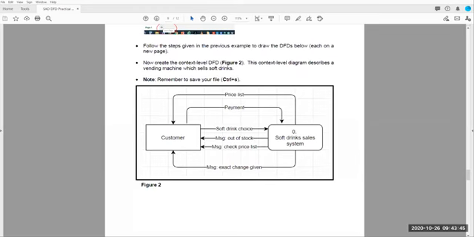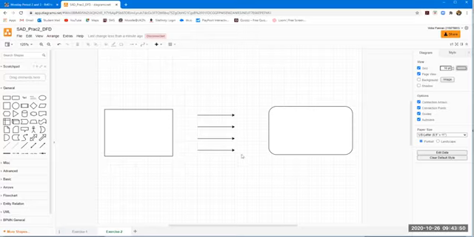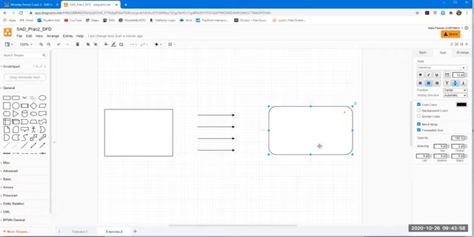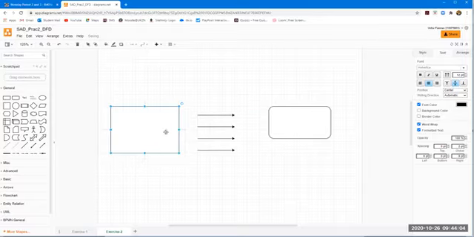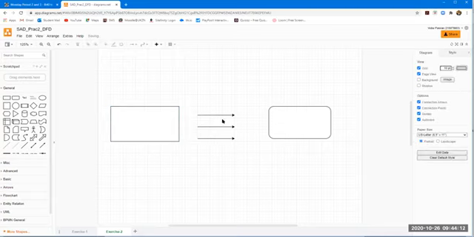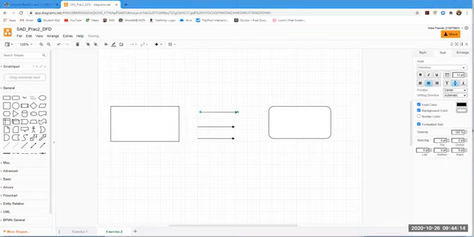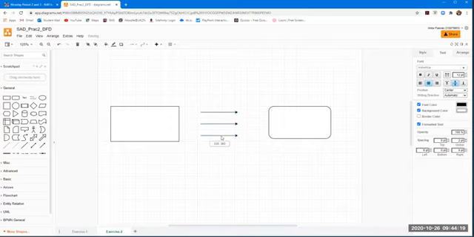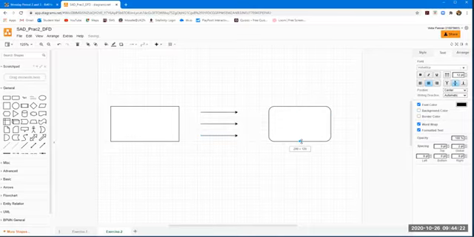Okay, so in this case, we need 1, 2, 3, 4, 5, 6 arrows. So there is absolutely no way I'm going to fit in 6 arrows between these items. So whether I like it or not, I still have to make use of bent arrows at some point. So I'm just gonna stop trying to be too smart and do it the other way. So we need 3 arrows at least in between them, and then the other arrows can be bent arrows. So let's try to create this.